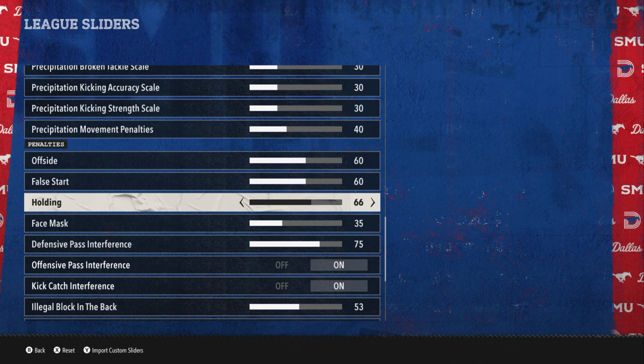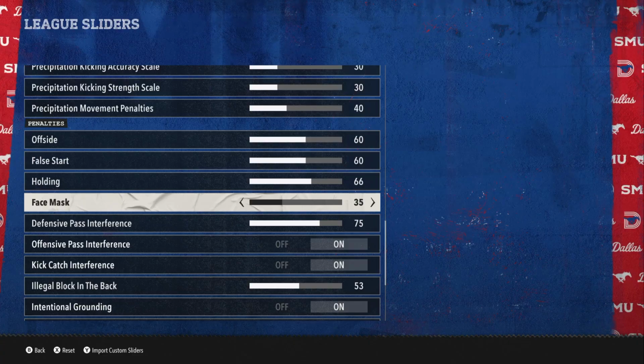I had this set, I think, at 70, and I saw one of those situations, which again happens in real life occasionally, but we shouldn't see it in the game in a super small sample size, which is what happened. So we lowered this down to 66. This might get raised a little bit if I'm not seeing enough over the course of me playing more. But for right now, 66 seems to be fine. You're not seeing them every play or every other play. You might see 2 or 3 a game. I would like to see a little bit more, but spread out over a full game and not front-loaded into a single drive.